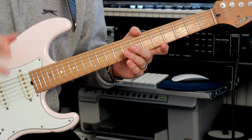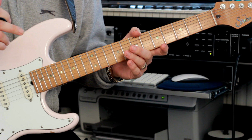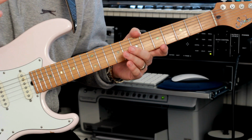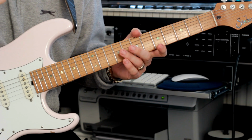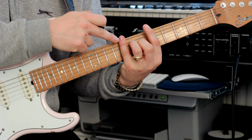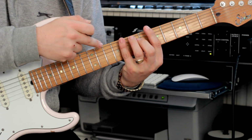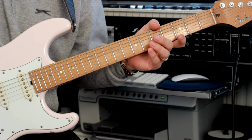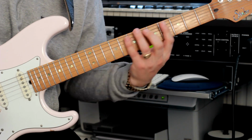Okay, so now we need to move on to the tapping aspect of it. We need to know where the taps occur. So it's going to be one of 2 things. It's either going to be a semitone away from the last note that you play of the 3 with the left hand, or it's going to be a tone away. So let me explain. Fingering number 1, the first of our fingering number 1s, the tap is going to be a tone away, like this.